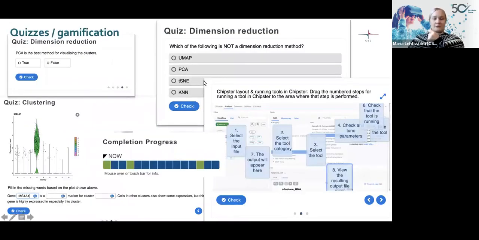Just some print screens of the quizzes. So the idea is to make it a little bit game-like, so it's nicer to complete. So there are very basic Moodle functions. If you're familiar with Moodle, you probably know about this.